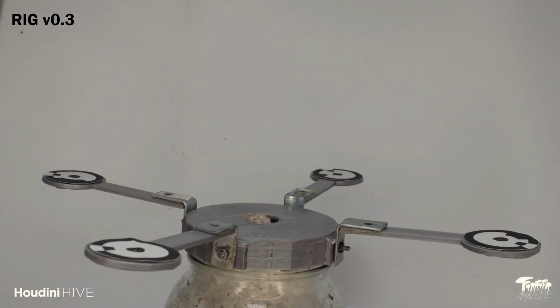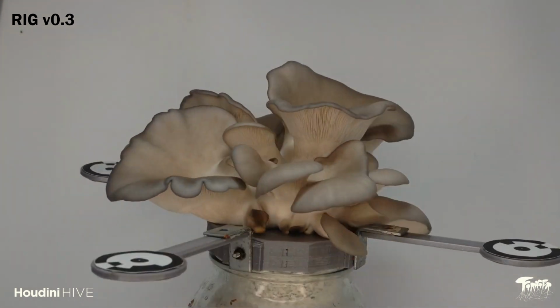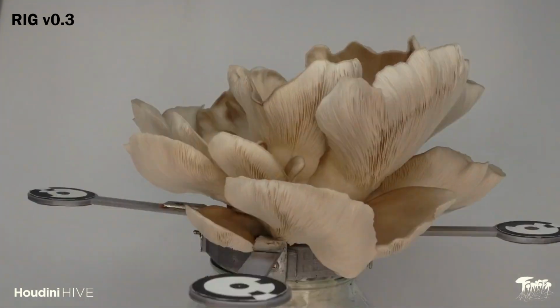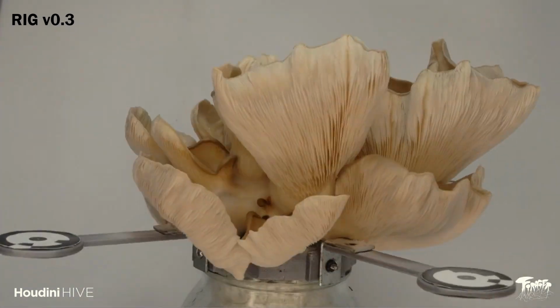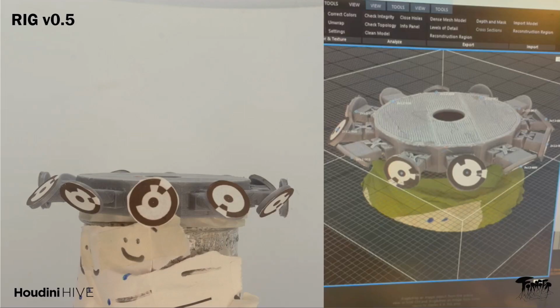A few of the things we tried: putting the markers really far away so that the mushroom wouldn't cover them. But then a lot of our picture real estate was lost. Like we didn't just have a mushroom taking up the whole photo, we just had a bunch of dead space on the outside. So that wasn't ideal. We tried having markers at different angles so that the cameras that were from a lower angle or a higher angle could also see them. We tried using a clipping system so we could swap them out as we went, but that was all just a little bit too complicated. And we eventually ended up with a really tight ring like this one here, and having a bunch of different angles. So that was kind of the best of most of the worlds, I guess.